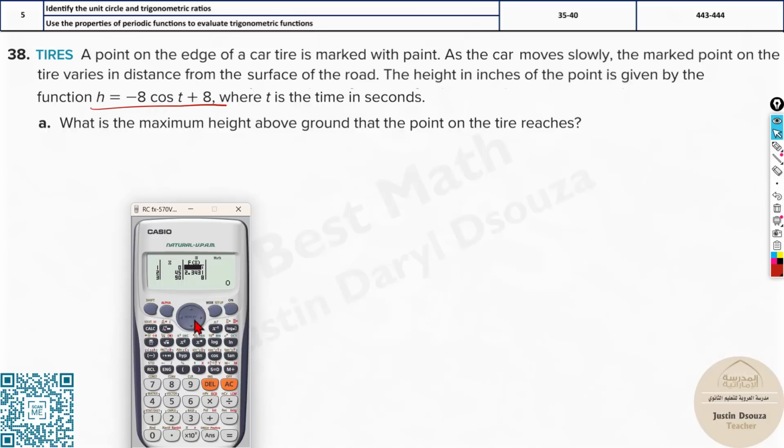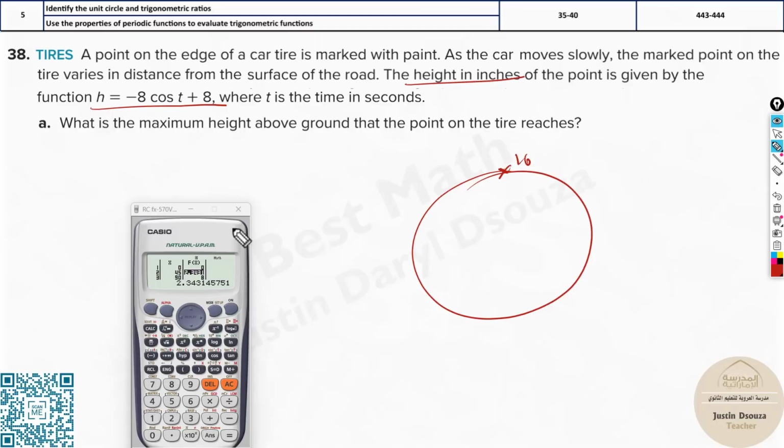And these are the values. You can see the maximum value over here at the right side, f of x. What is the maximum value? I saw 16. That's it, 16 is the maximum one. And what about the minimum value? Minimum is 0 itself. Obviously, it'll reach the ground, right? So now what it means is if you have this tire over here, the maximum height it can go, height is in inches, is 16 inches. We got it. And the lowest is 0. And all the other points are different points over here, basically. Okay, that is what it means.